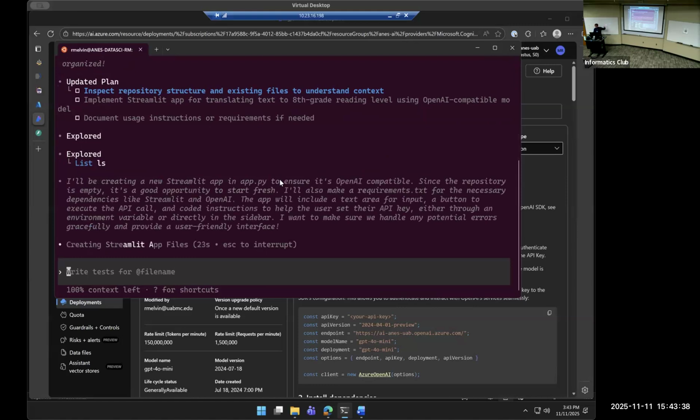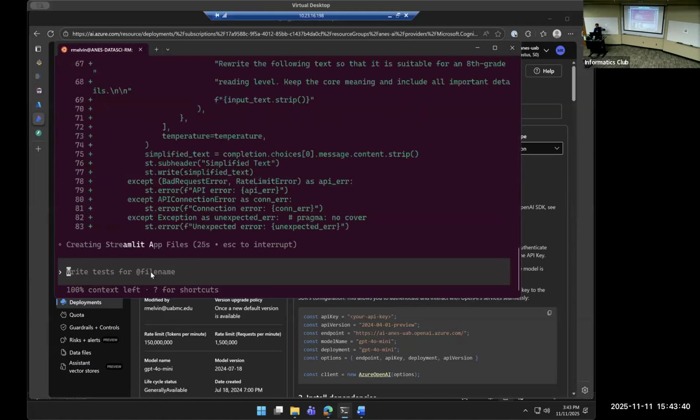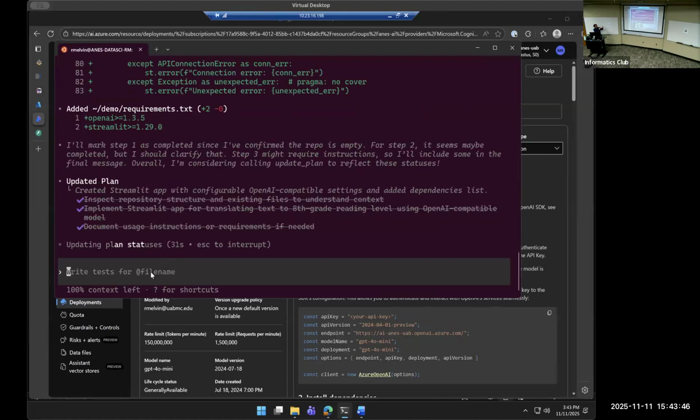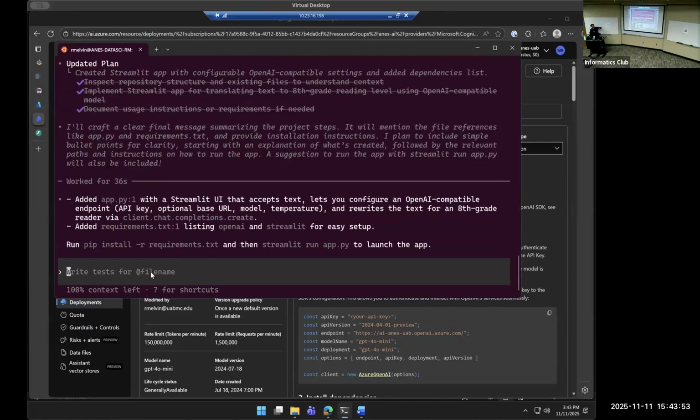Okay, so it's going to work on that. And then what I could say at the end is, oh, here is my key. Here is my endpoint. Can you help me figure out how to integrate those into the app? And so even if you don't know programming, I could download my Gemini Studio app that used a Gemini key, and then I can say, oh, I need to change this application to using an OpenAI key from Azure. Here's my key, here's my endpoint, and it'll do it.